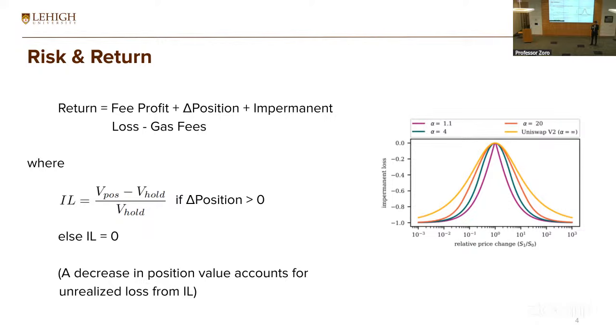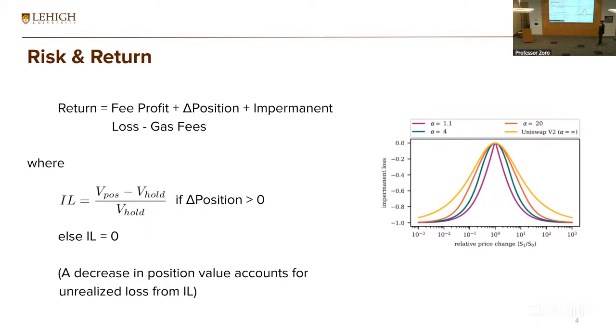Whenever I mint a position or create a position, and whenever I burn a position or destroy my position, I have to pay some amount of gas fees, which is likely less than $100. And given the returns that we get, it's not accounted for here, but they're small enough that the overall percent error that brings is not relevant to us.